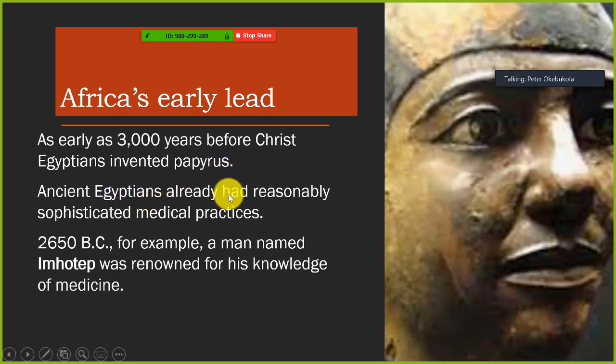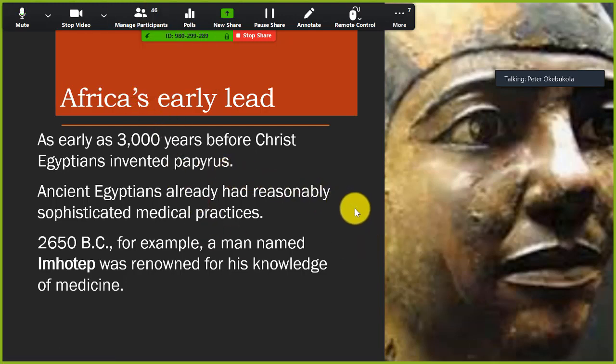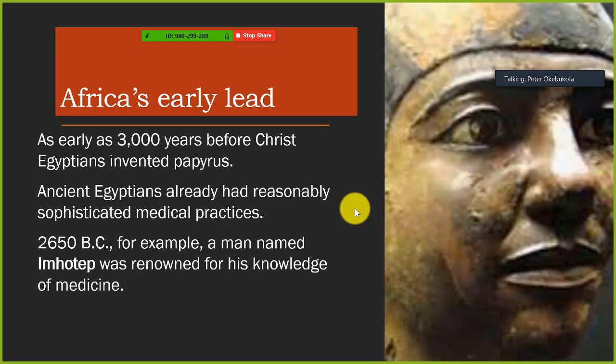And they were very skilled, the Egyptians, sophisticated in medical practice. Look at the man on my right here, Imhotep. He was renowned for his knowledge of medicine. You see, Imhotep, great man, would do surgery, albeit crude. When somebody had some injury, he would take bread mold and use it to rub the injury. Within a few days, the injury would dry up, and they would say, "Oh, this is magic," but it was medicine. Until later, when we got penicillin, we found out that it came from the mold. So you can see how far back Africa goes.